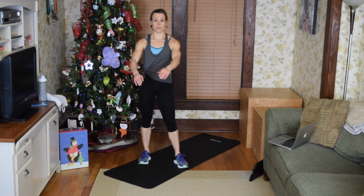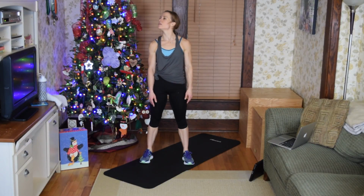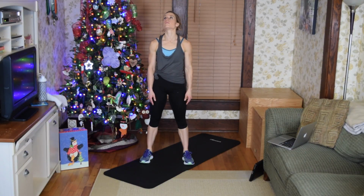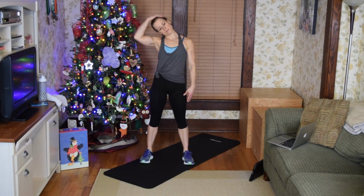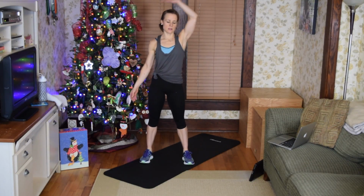Awesome. All right, let's take care of our neck next. Let's just go ahead and make some circles. Which directions? Follow that nose. Awesome. Now we're going to take the right hand, place it on the left side of the head, gently draw the ear toward the shoulder. And release, same thing other side, left hand to the right of the head.